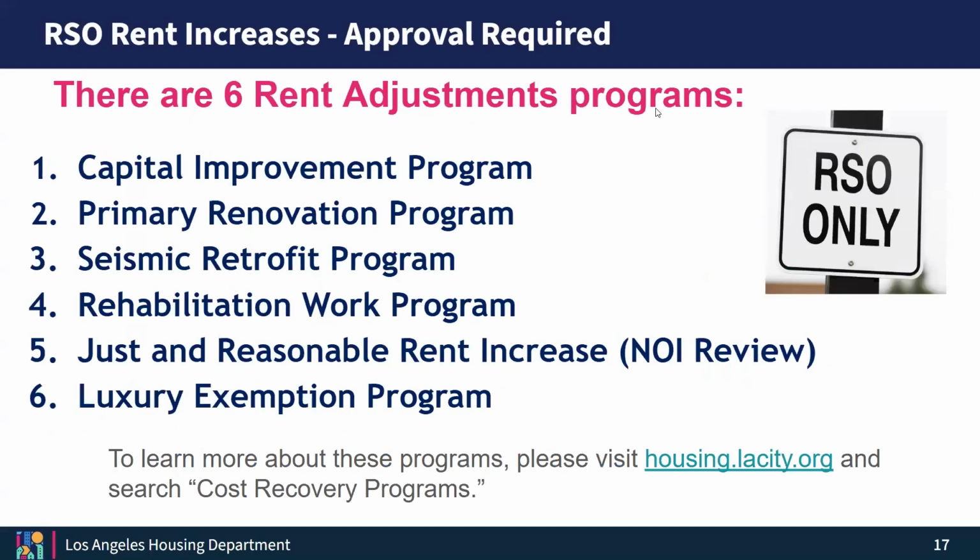So these are rent increases where the approval is required. There are 6 rent adjustment programs: capital improvement program, primary renovation program, seismic retrofit program, rehabilitation work program, just and reasonable rent increase, and luxury exemption program. To learn more about these programs, please visit housing.lacity.org and search cost recovery programs. Next slide.